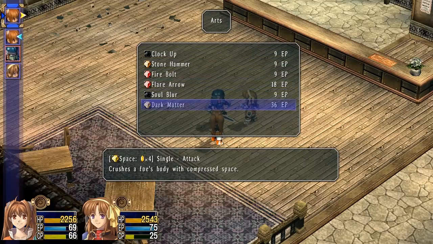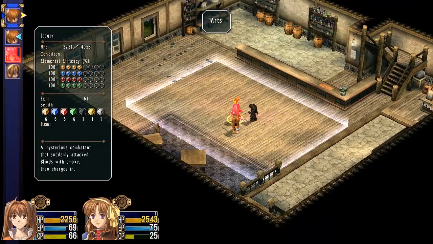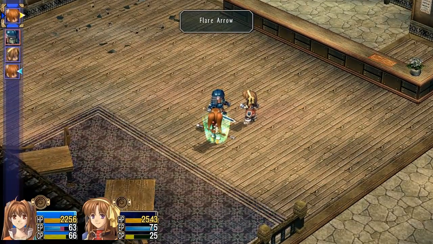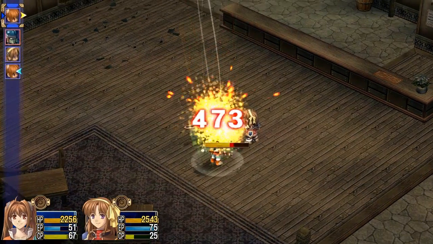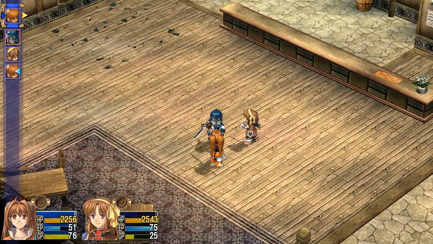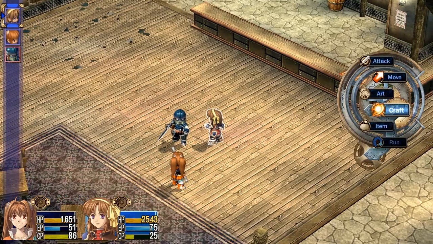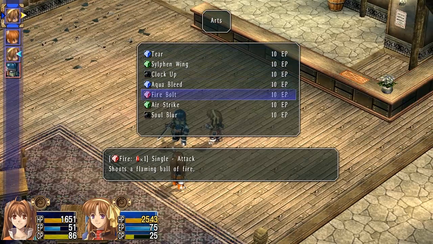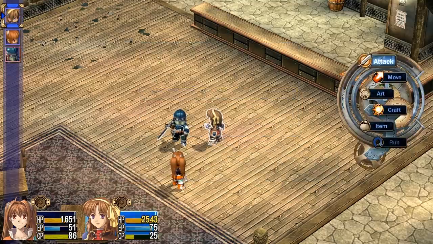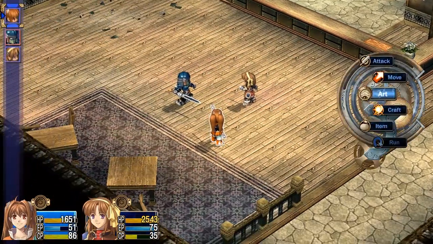I'm gonna use that dark matter attack. Oh wait, flare arrow could also be something I can use. What kind of damage does flare arrow do? 500. Okay, dark matter is the thing that did the most damage. I think fire arrow just did as much as that other thing did. As much as arts. Okay.